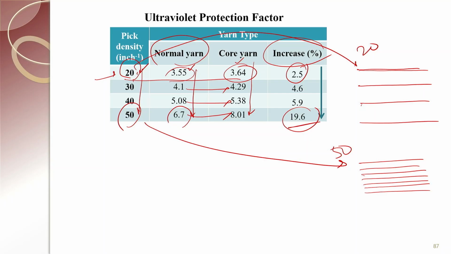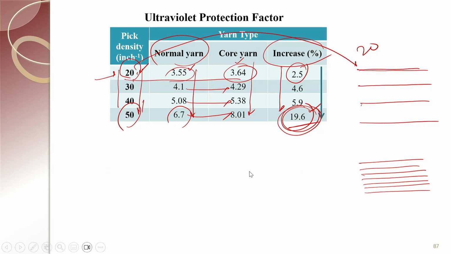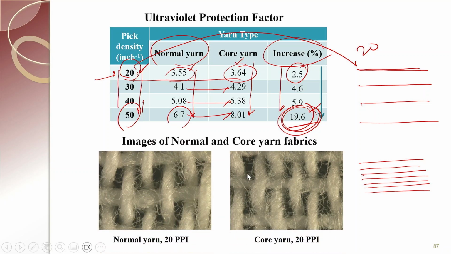we tried to understand why in case of compact fabric the peak density in UPF has increased to a greater extent, and this trend is consistent. As the fabric becomes compact, peak density increases, the percent increase in UPF consistently increases, and suddenly from 40 to 50 peak density, at higher peak density it is very high. So, that trend we tried to analyze here.